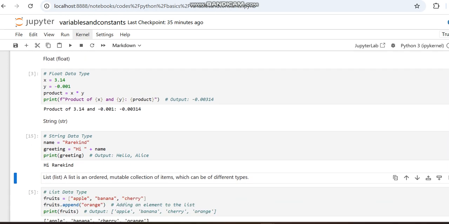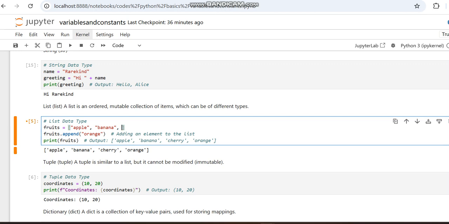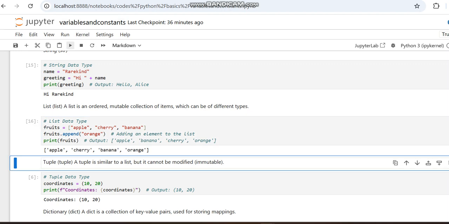Next we are going to see the list data type. A list is ordered and mutable. Mutable means we can modify it. This is the list which we are giving within square braces, but you can also modify it. Modify means you can just add this cherry over here. So this is what modifying is. Append means add; the append operation is going to add. Likewise the remove operation will delete. So we are done making it. Previously it was apple, banana, cherry and orange. Since we made some changes, now it will be apple, cherry, banana and orange.